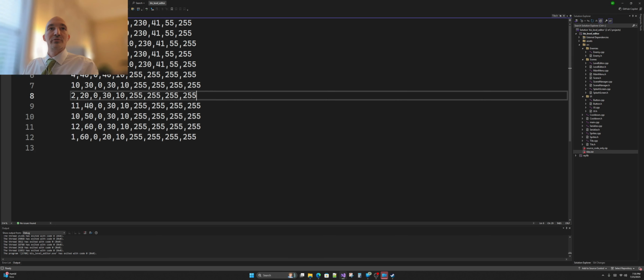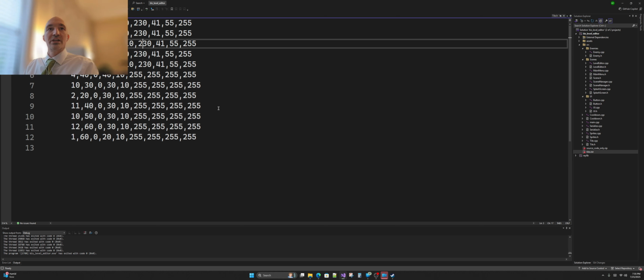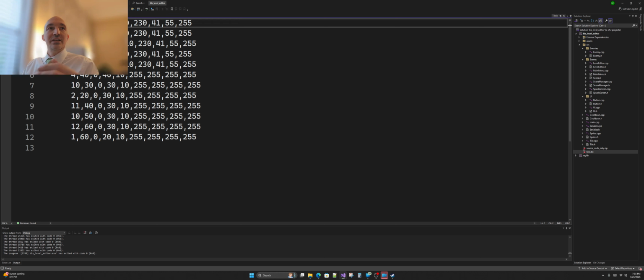Then, of course, the color information. And then it just saves one of those for each tile placed in the game. And when it reloads it, again, we can go through that a little bit. All it is doing is reading each line and pulling each element out one at a time. And it knows that this means which model to use. This is the 3D coordinates. This is the scale. And then we have, I forget what the last one is off the top of my head, but then we have the colors, of course, as well.